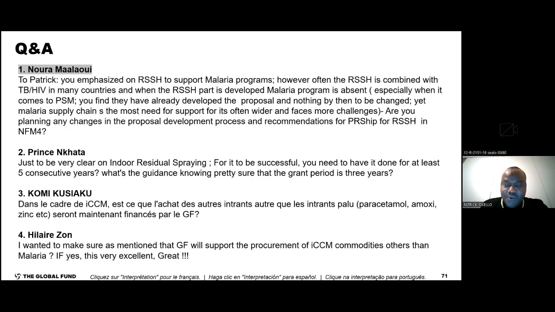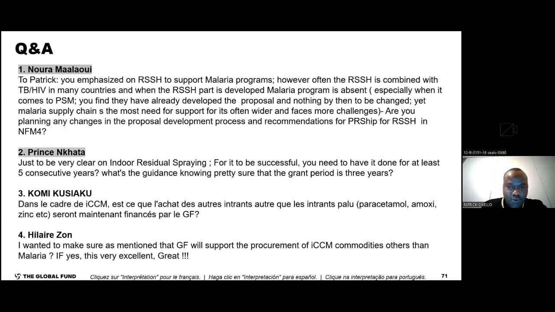What the language you'll see in the information note is that we advise any country, before you initiate an IRS program, to have a sustainable financing mechanism. As you rightly point out, that should be there for a longer period of time. Otherwise, the experience, and it has happened over and over, is that as soon as you discontinue the IRS program due to funding, often you're just going to have a rebound of malaria. So your point, Prince, is very clear also in the information note.